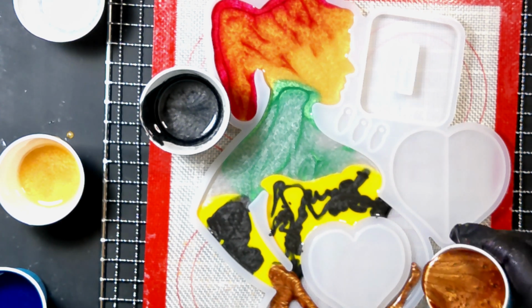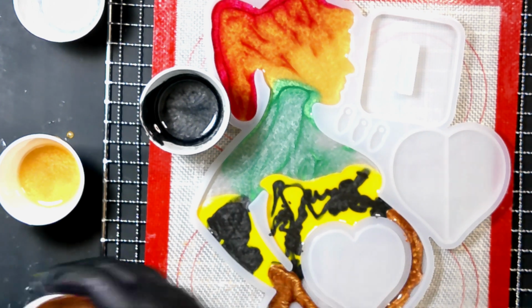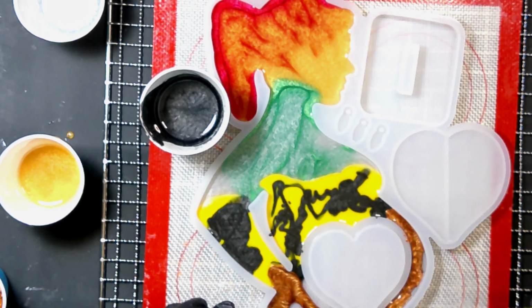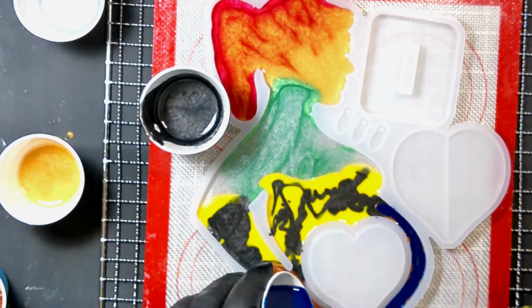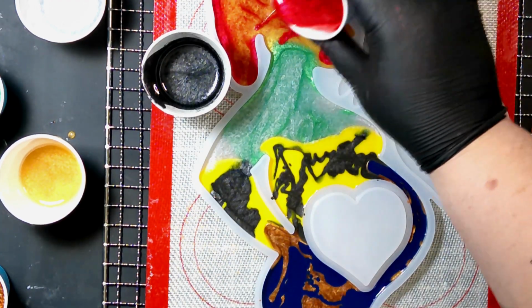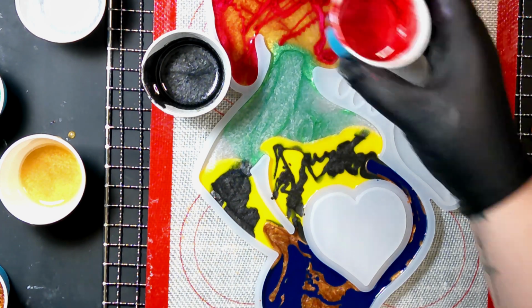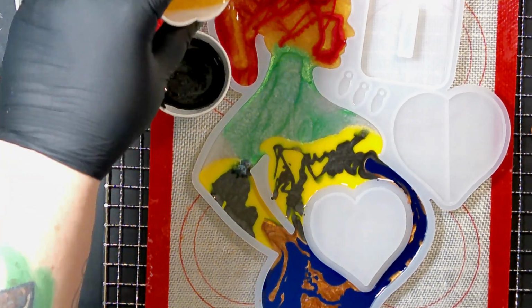I do apologize for the bottom portion of her body being off screen. I thought I had it centered better. Anyway, so onto the bronze and blue. I have to say that that is probably my favorite part of it. I absolutely love how it turns out. Now I'm just going back with those same colors again and filling up this mold.